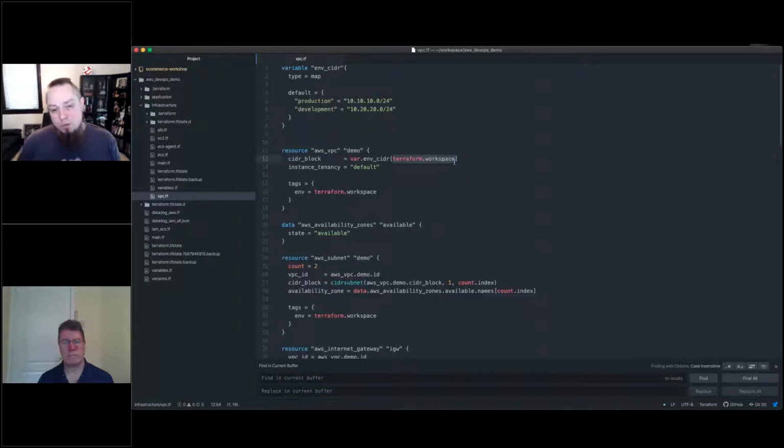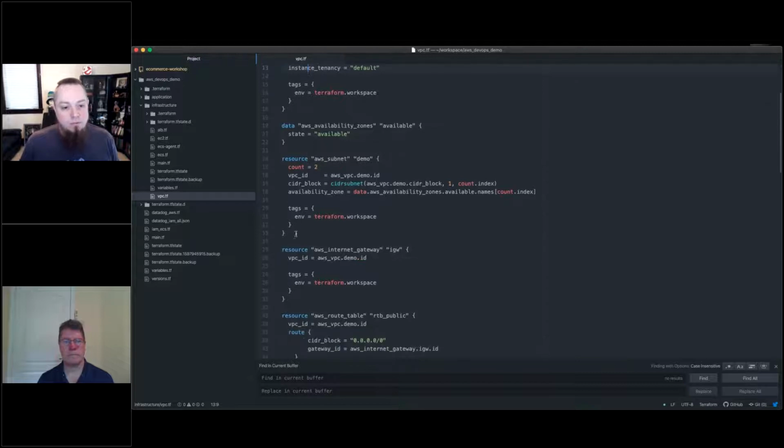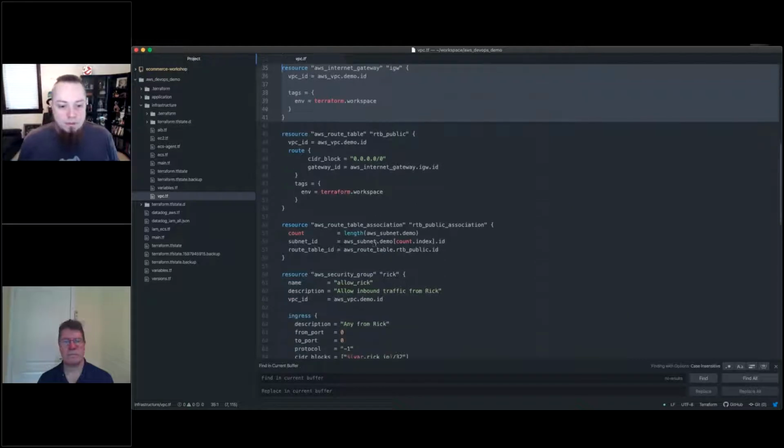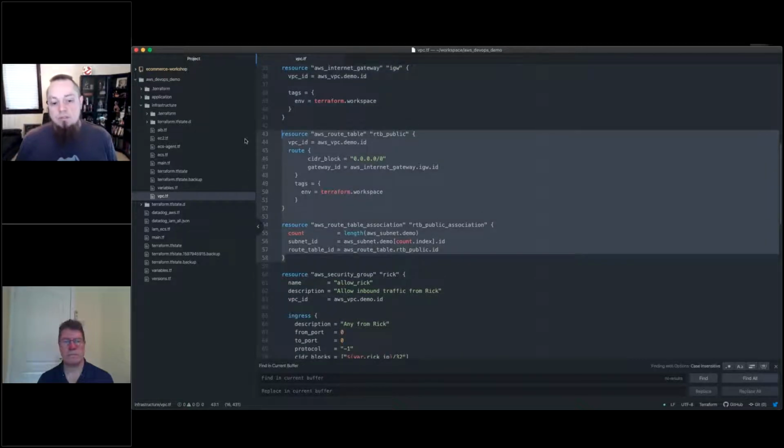Terraform actually allows you to have multiple copies of that state and save them in discrete workspaces. So this actually allows us to have the do not repeat yourself principles where we actually are reusing the same Terraform code over and over, but we're able to generate different environments with them. And so here's actually how I'm determining whether or not I'm in a production or a development workspace, and then some variables that reflect those different particular environments. So we've got the VPC itself, we're building things like subnets or internet gateways, route tables and their associations, and so forth.